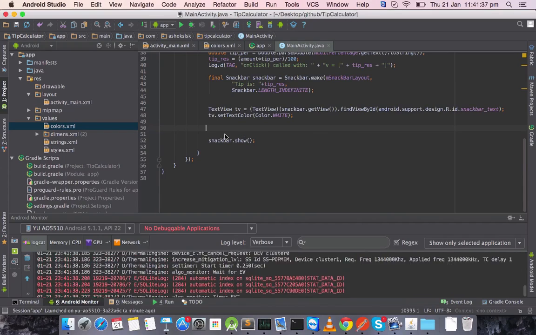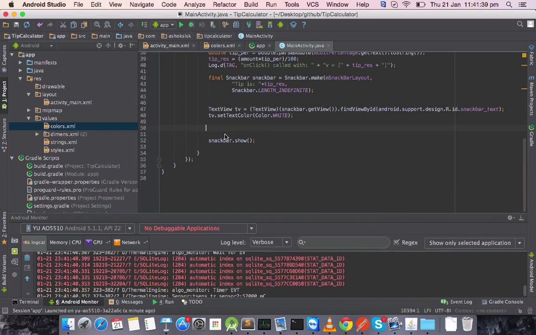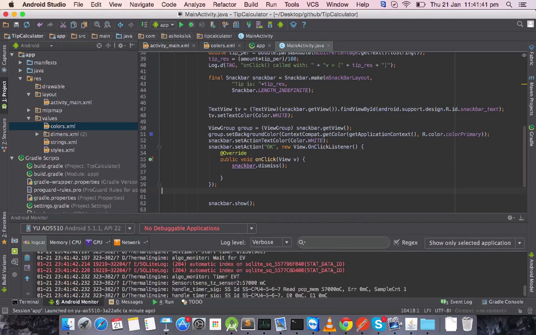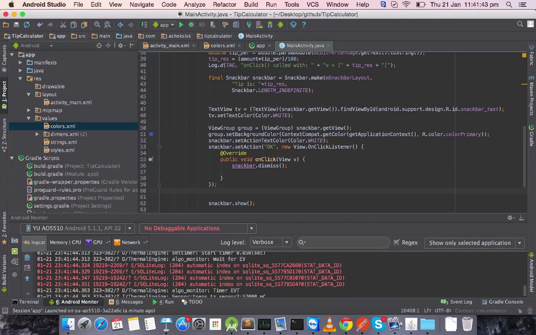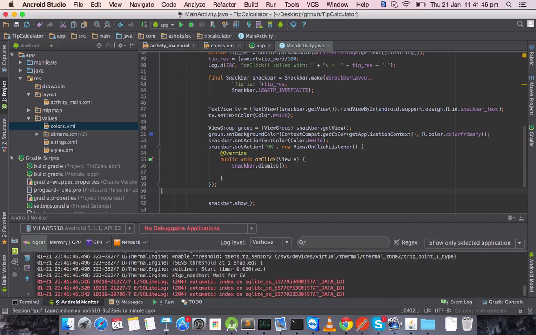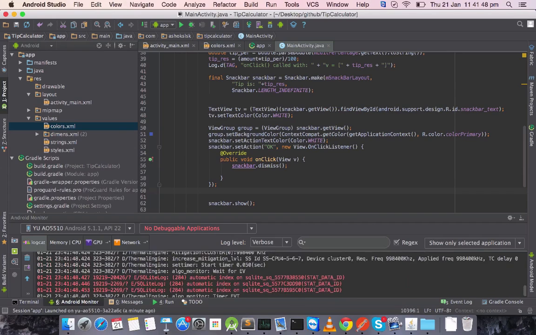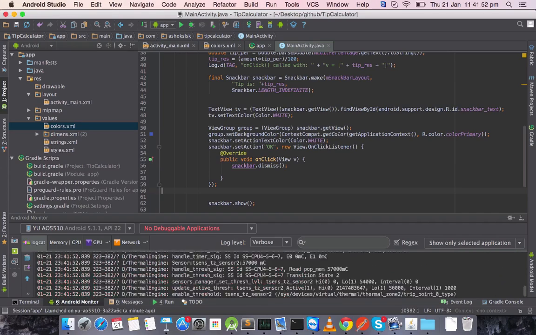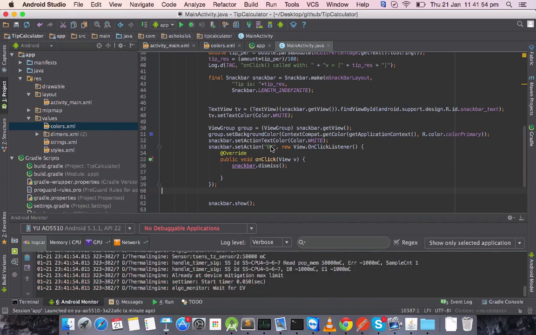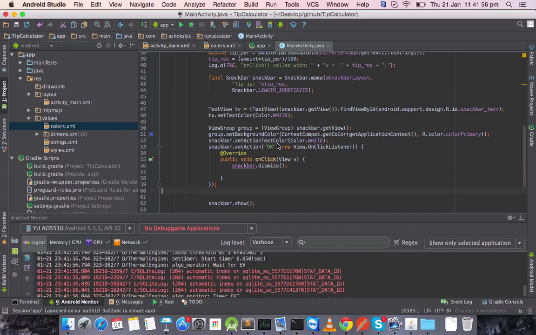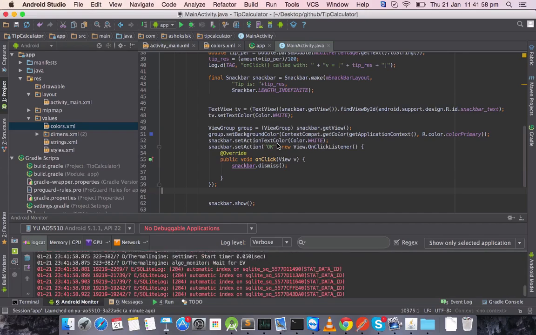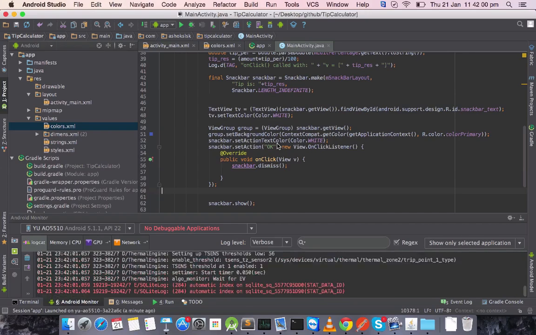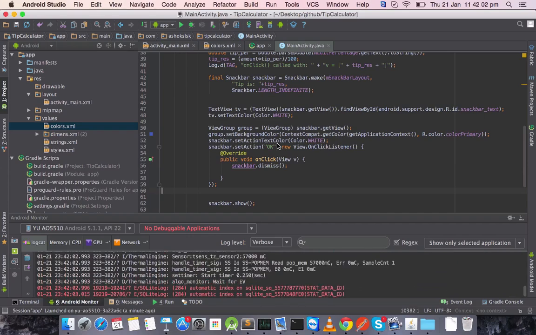So to change the snack bar background, use this code snippet, which is ViewGroup snackbar.getView. So basically, you're trying to get that view's background and setting it to primary color, and just setting the snack bar's action text color to white. And OK is the button which comes in the snack bar.